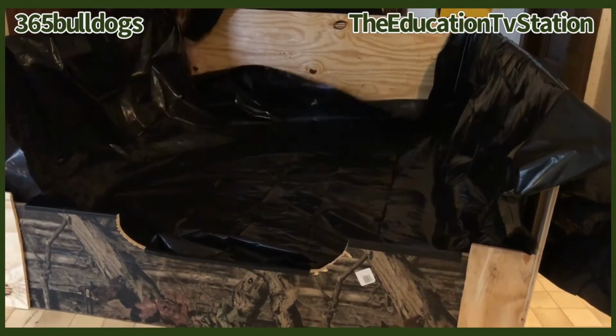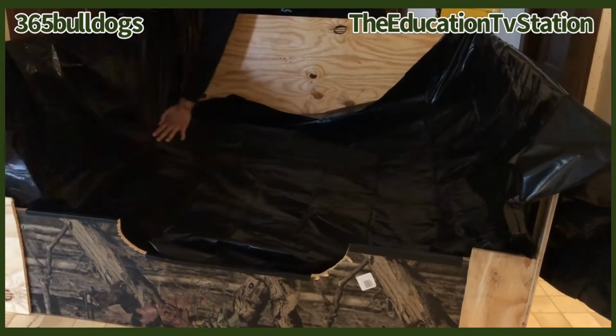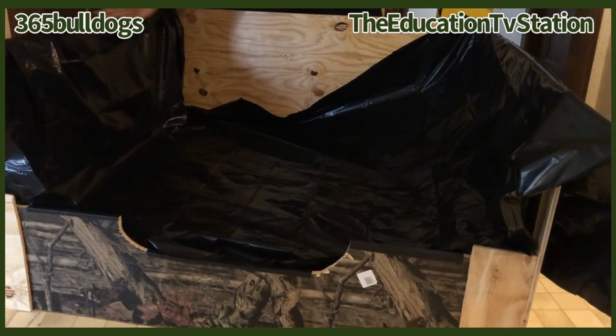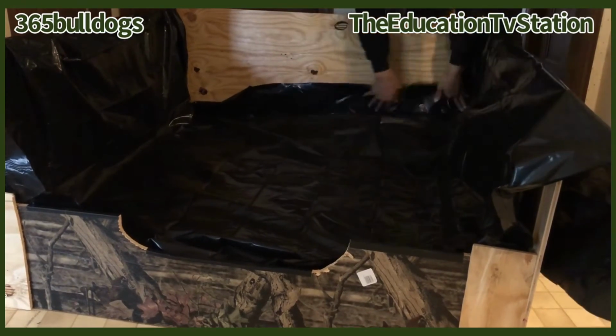And the most efficient way to do that is to purchase some plastic from Walmart or Home Depot. It's only maybe about $6 to $7, and you get a long roll. It lasts me about a week, and I change mine out every day.